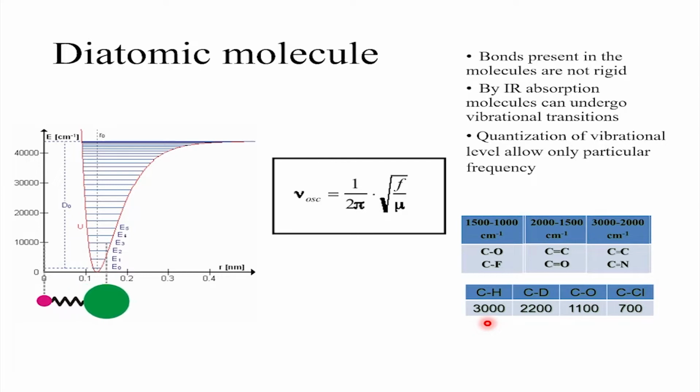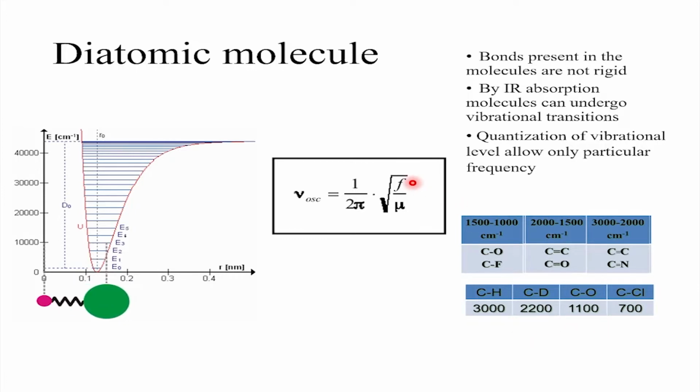Now, if you change the hydrogen to a deuterium, deuterium has a higher mass compared to hydrogen. As the mass increases in this particular bond, and the mass is in the denominator, we can see there is a decrease in the vibration frequency as you change the carbon-hydrogen bond to carbon-deuterium. As you change a lighter element to a heavier element, you can see there is a decrease as we increase the total mass of the system.